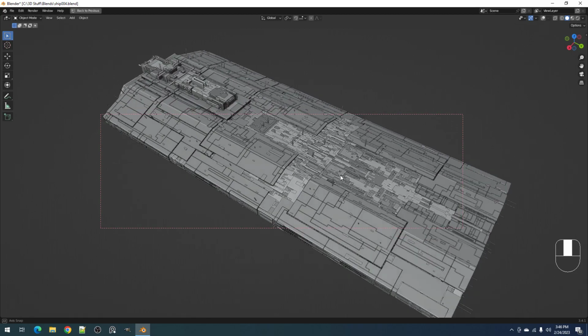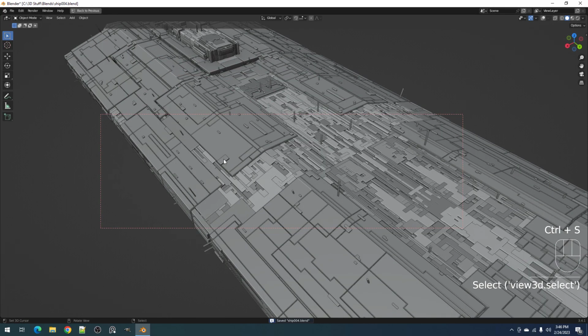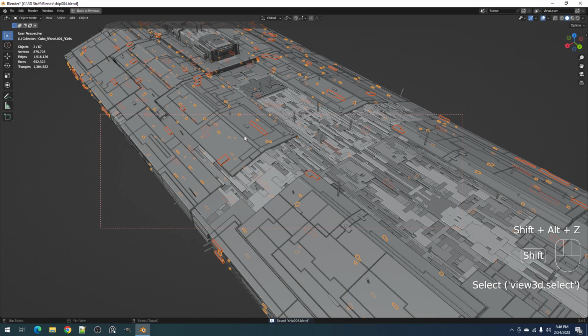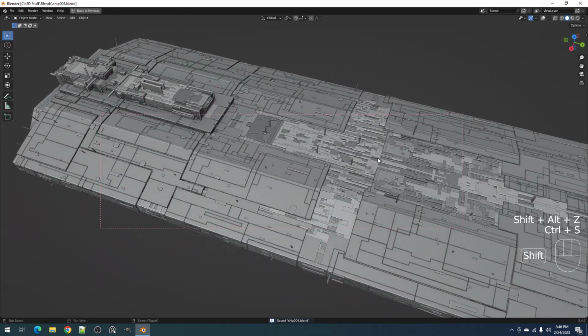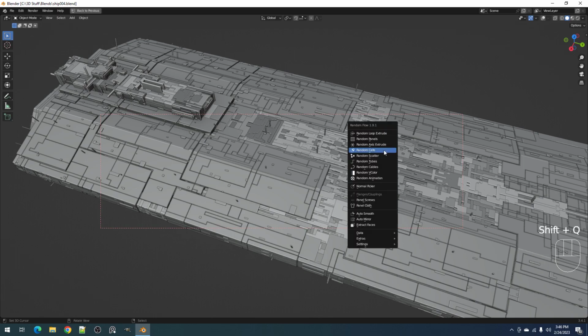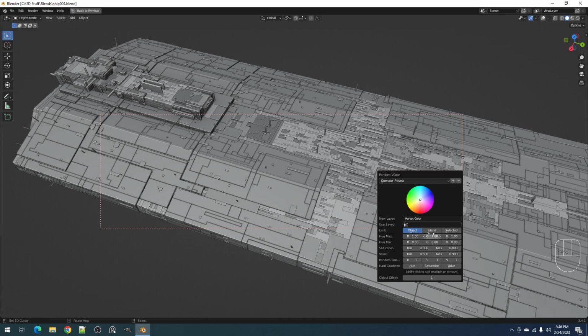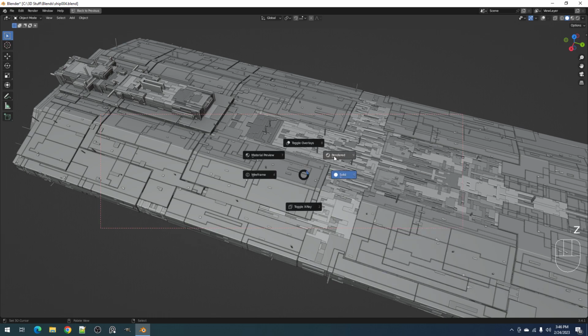To make them more obvious, you have to use different colors for each to set it apart from the surface underneath. So vertex color, object. Let's just try this.